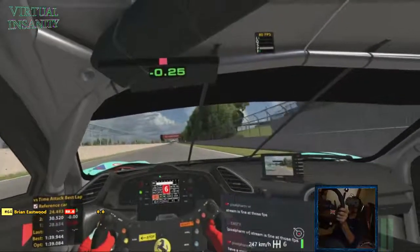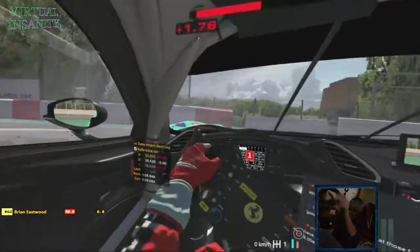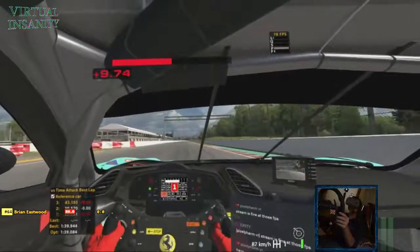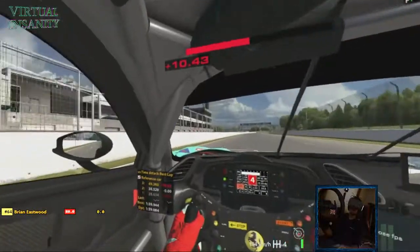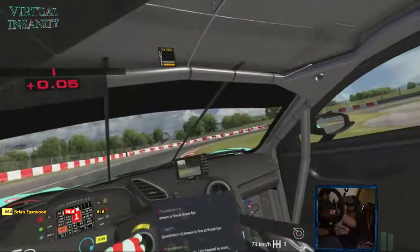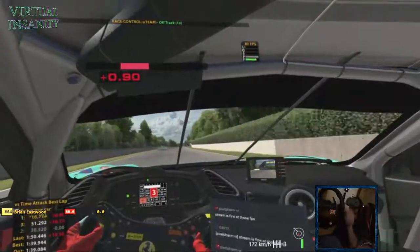Look at that, 0.64 seconds. That's a lot of time. Shit. Shit. That's a lot of time I just wasted. I think we got stuck there and it's a little low. Aero pan on the car or something, I don't know. It made me laugh, it didn't work. Bollocks. It's just too tight to do that.